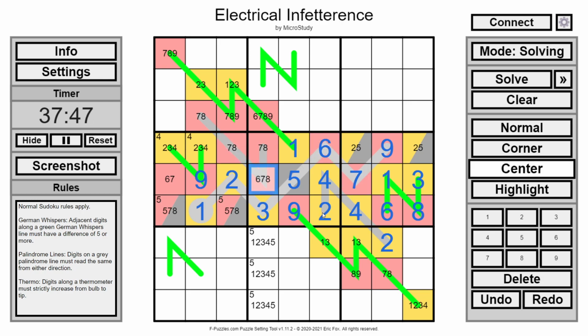I mean, I'm obviously not done with the puzzle, but this was awesome. I'm really enjoying this puzzle. I picked up this puzzle thinking it was going to be kind of easy.